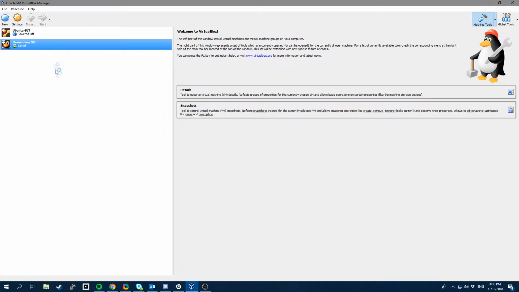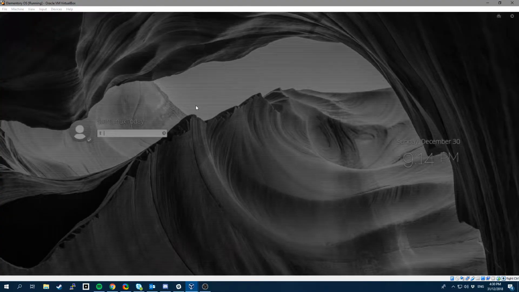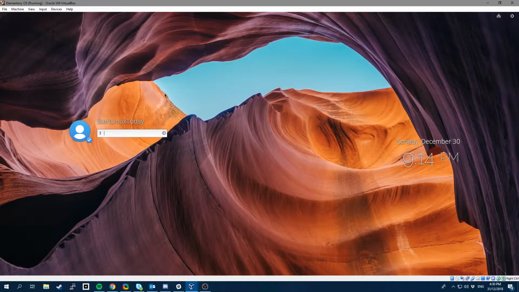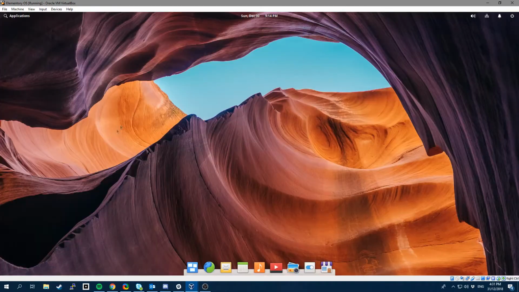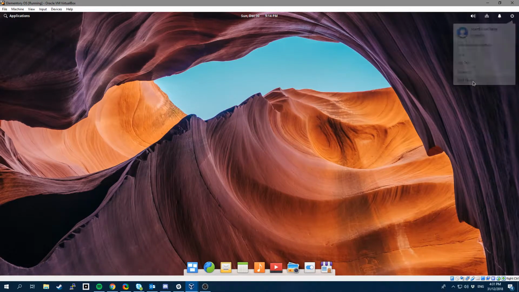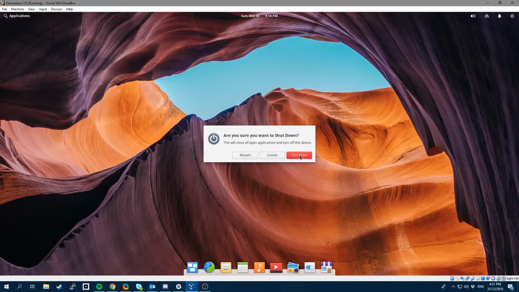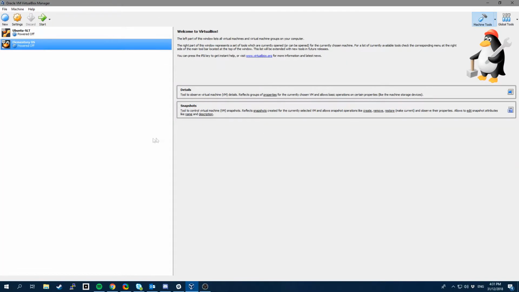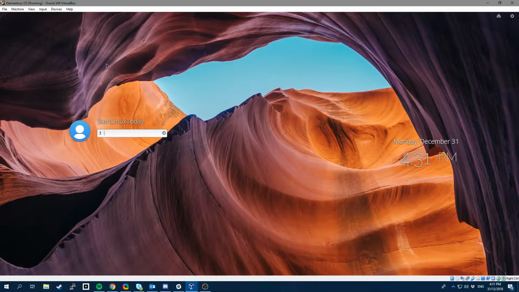I just hit start and then the virtual machine is restored and then I'm in. This is a virtual machine. Let me just prove to you that it is fully functional. This is it. Just like that. So this is perfect for testing, and you can shut it down like you normally would with a normal computer. You would just click shut down and this will shut down the actual virtual machine, or you could just click, let me show you again, click start and this will start up the virtual machine. Okay, so it's back up and running.